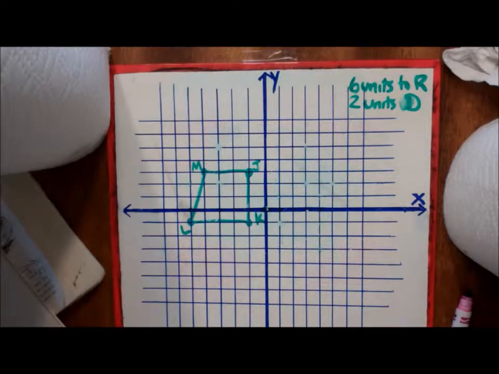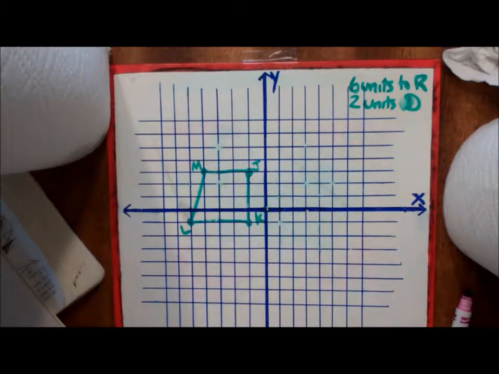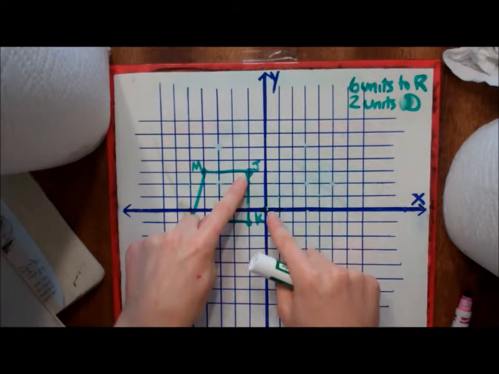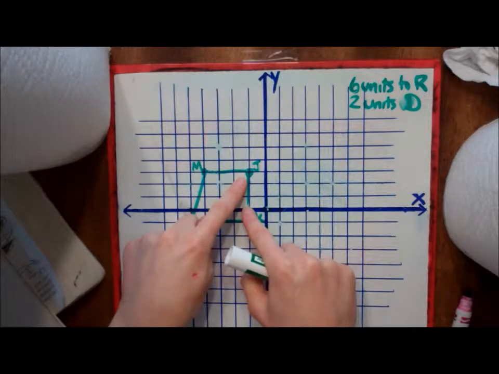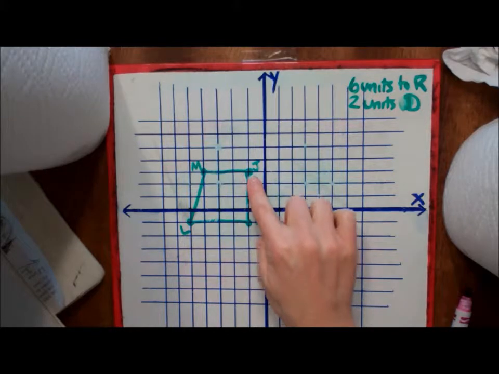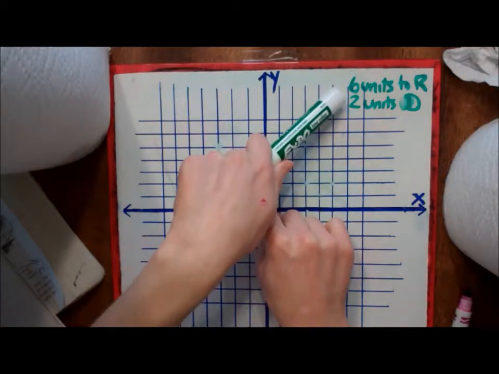Now what you're going to do is graph each point by choosing a letter to start. Okay? It doesn't have to have a center of origin or anything like that. These are probably the easiest ones. Translations are. So let's start with J. Okay? Since this is the first in the alphabet, JKLM. Okay? And where is J found? J is found on -1 and then +1, 2, 3. So it's -1, 3.